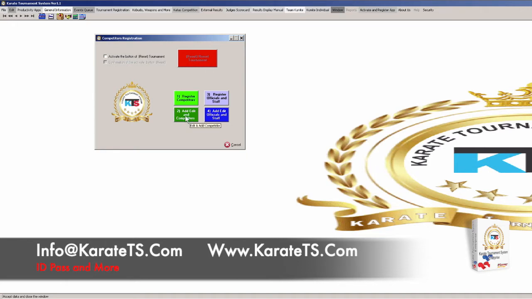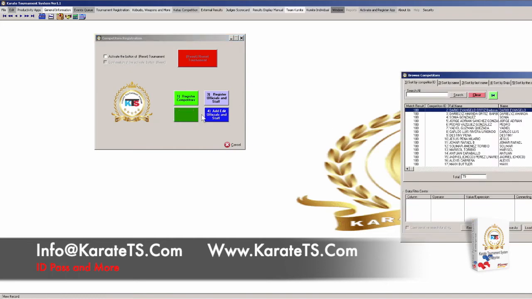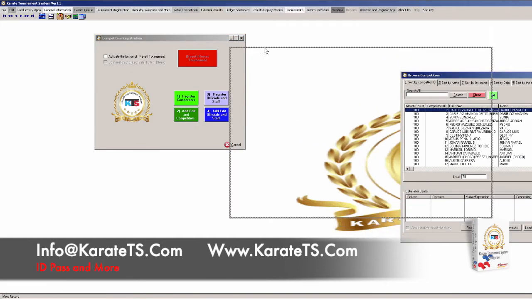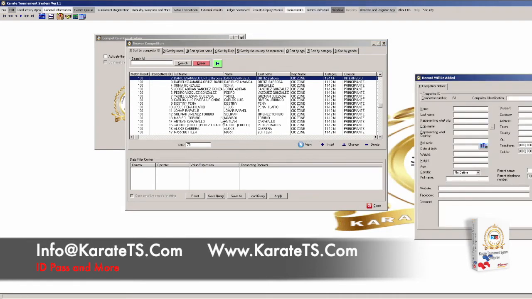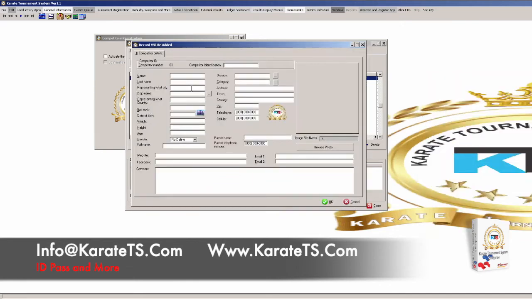So let's do a quick review. We're going to add the competitor to the database. We just click down here and it gives us the database of all the competitors we have on the system. All we have to do is click Insert, and that quickly brings up the competitor screen. You fill out all the information.